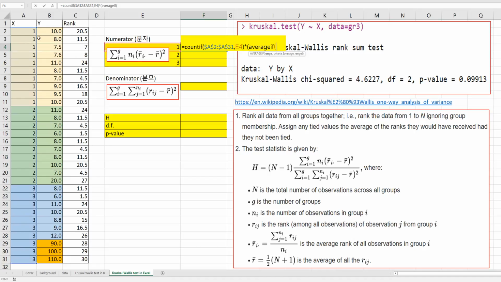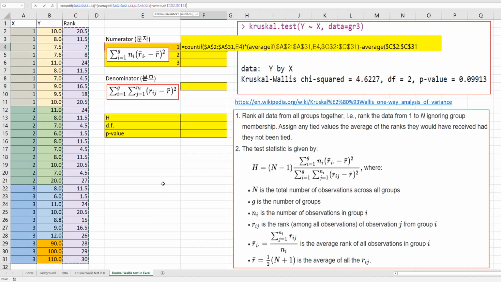So range from column A again, and comma, and criteria from column E, and comma, average range from column C. Press F4 to fix it. And minus average of all rank data here.